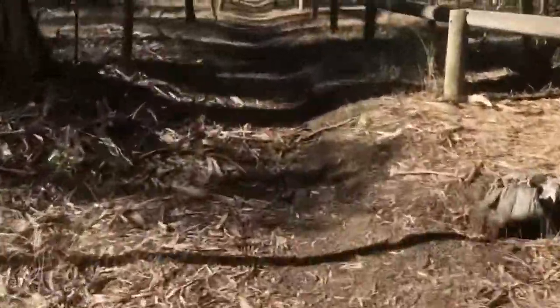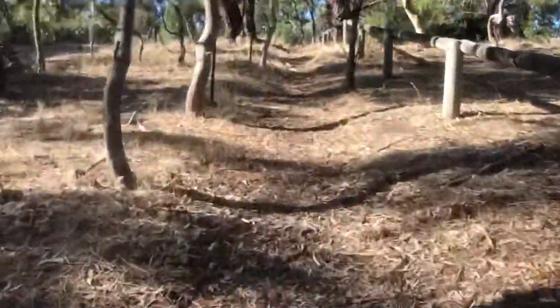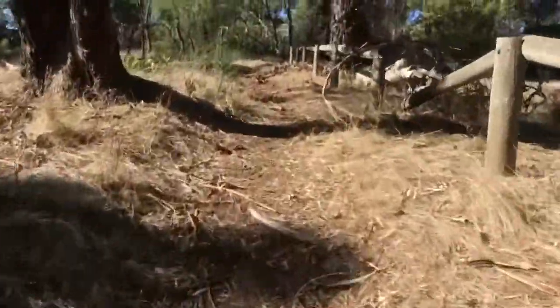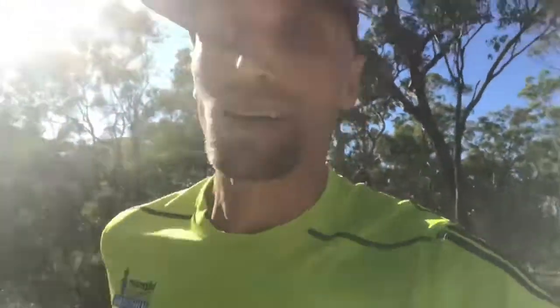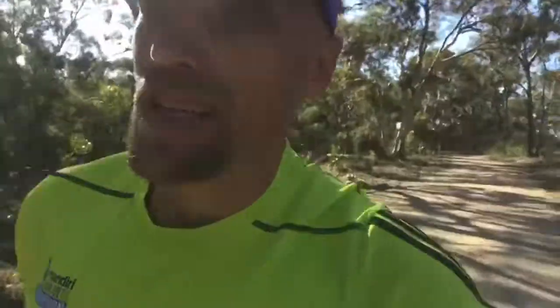And then, if you take the left turn to go up this single track, you actually record the Strava segment, whereas if you go to the road, you might miss it. Okay, so I've been running along Lodge track, and now I'm taking the first right I can take, which is to the Karawatha track, I think it's called. So you just follow that north boundary, a nice wide road, and take your first right going down here.